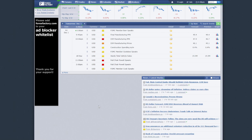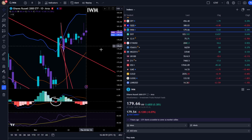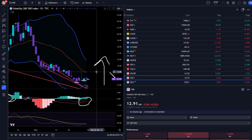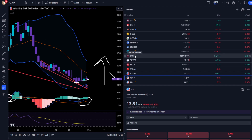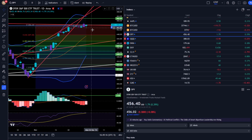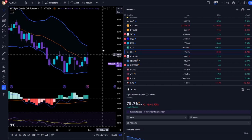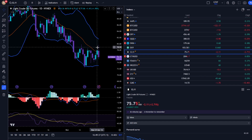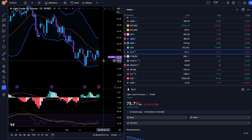The main things that I am looking at are going to be tech and how the dollar and the yields respond. And of course the VIX. If the VIX, the dollar, and the yields continue to skyrocket, then the market has to start pulling back a bit, in my opinion. The other really interesting thing that we have to take into account is crude oil is basically taking a hit. Crude oil is not doing too well. And with unemployment starting to creep up and crude oil not doing so well, that is not the best sign for the market in general.